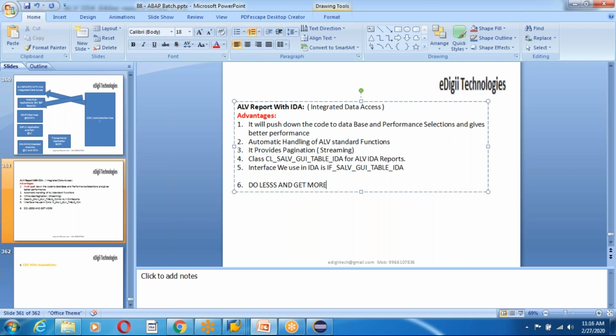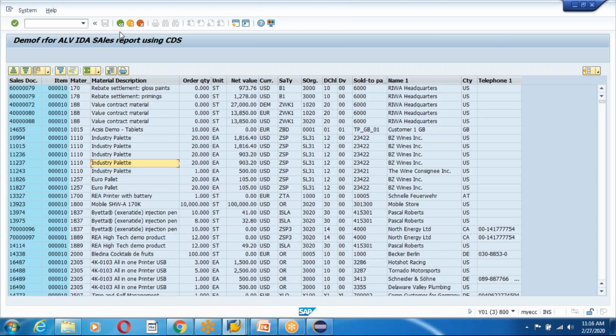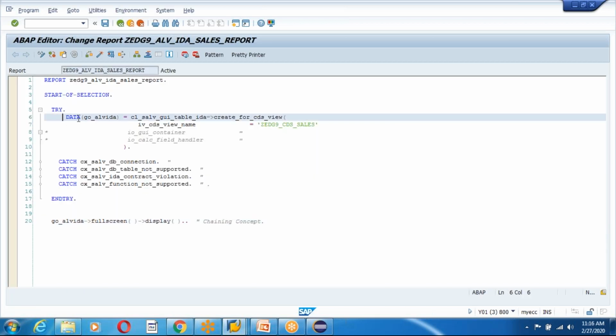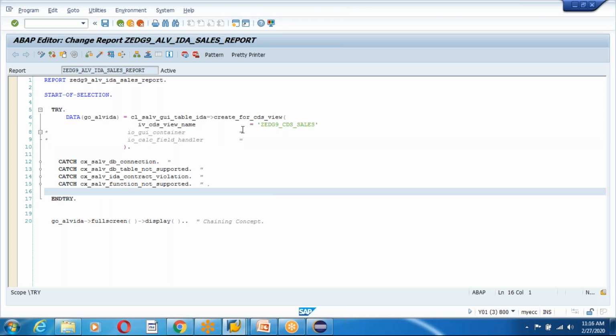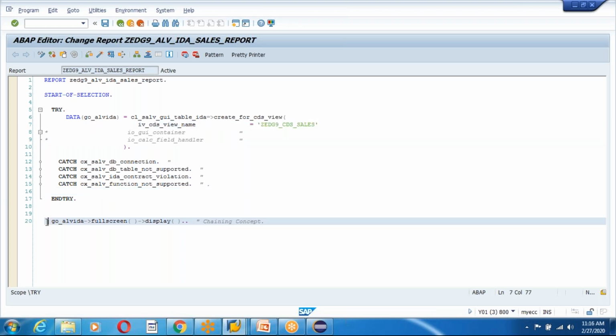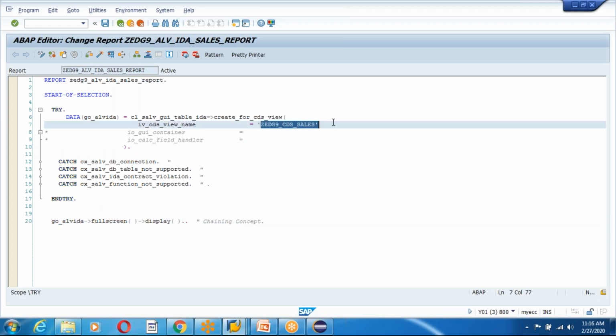Whenever we use advanced things, we do very little, but we get a lot of functionality. So here, if you want to build an ALV by using the normal function module, how much code would you have written? You would have written a lot of code, but here you can see we have used two statements. One to generate an object for your CDS, and the other one to display the data on the ALV report, guys.